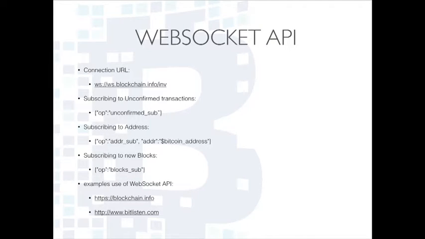Okay, and here's our WebSocket API. To be able to listen to new Bitcoin transactions that come in real time, you could use a WebSocket API. With this, you can listen to Bitcoin transactions corresponding to a certain address in real time. You can even use our API to listen to all Bitcoin transactions that occur in real time.